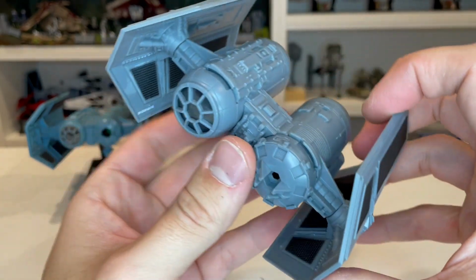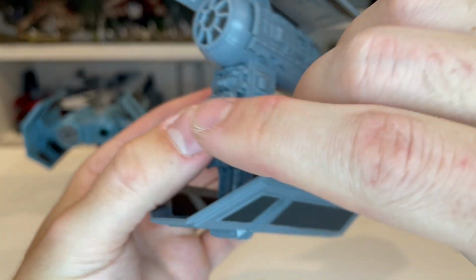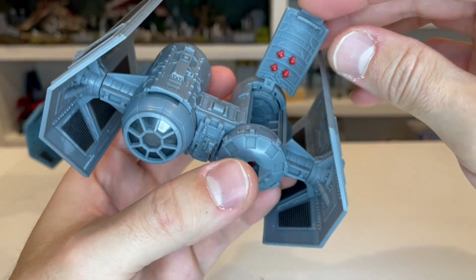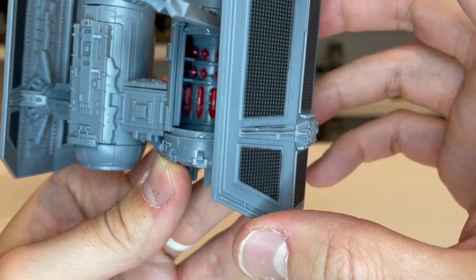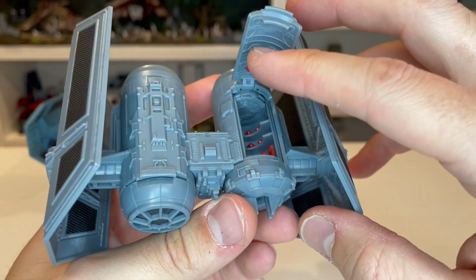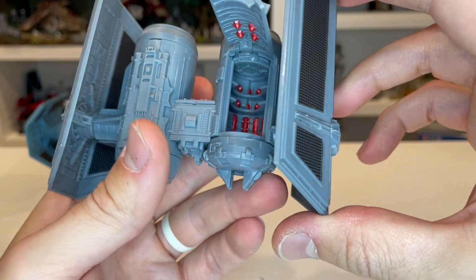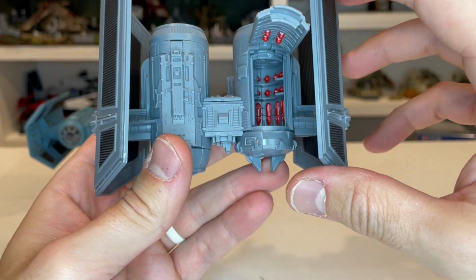So let's go ahead and open this guy up. The first thing I want to open up is the bomb bay door. So this is a really cool feature that they added. You can hear that click to snap that open. And it has all of the bombs inside, which is very cool. Those are just painted details, obviously. None of those come off and are removable, but it's cool to get an opportunity to kind of see what the inside of what that bomb bay might look like.